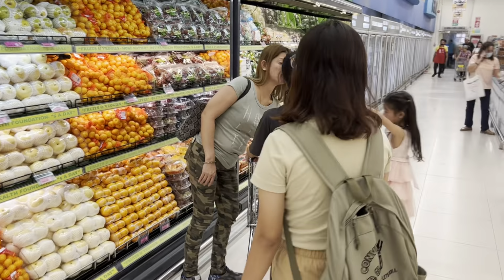This looks the same as the U.S. They have different kinds of fish here. Mangus, whatever that is. And they sell eggs that are different here than in the U.S. And those are salted eggs, huh? Yes. I ate one of them yesterday for lunch. Do you like them? Mm-hmm.